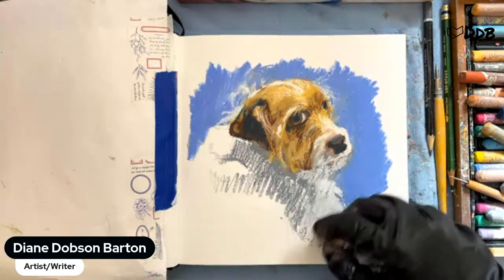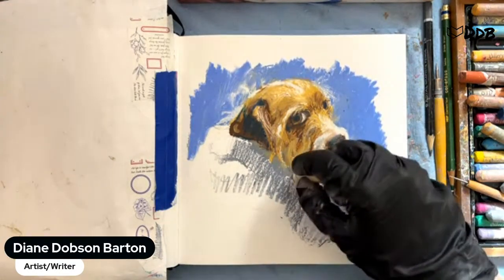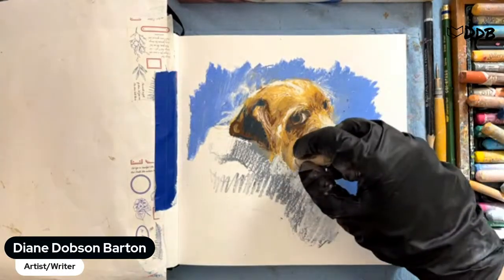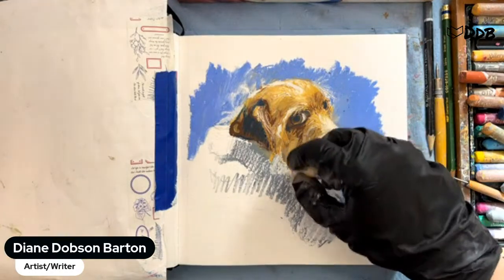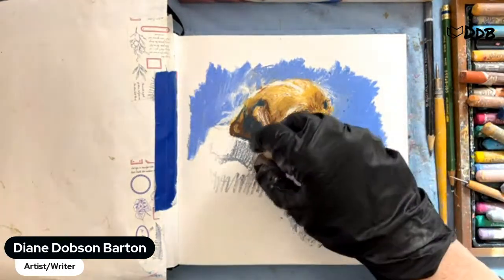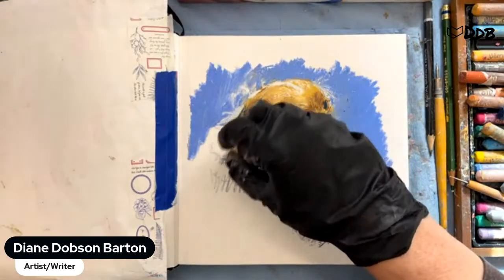This white's pretty soft. And I don't want it to look like two separate areas, even though that's how I did it just now.